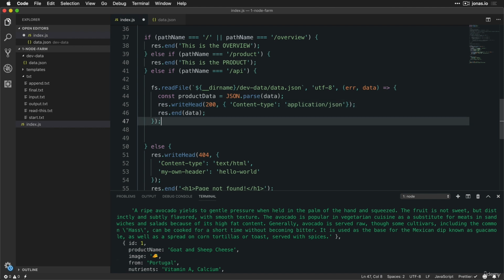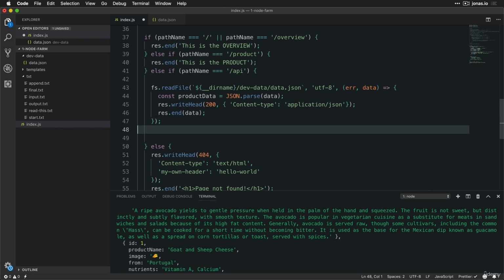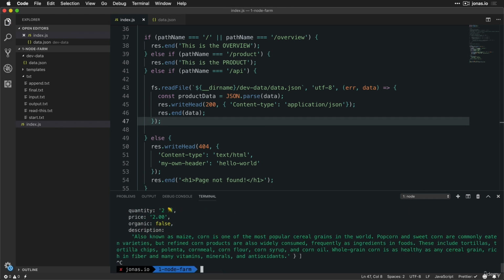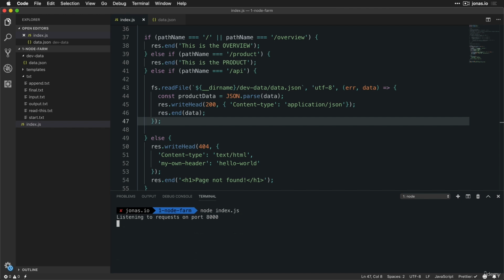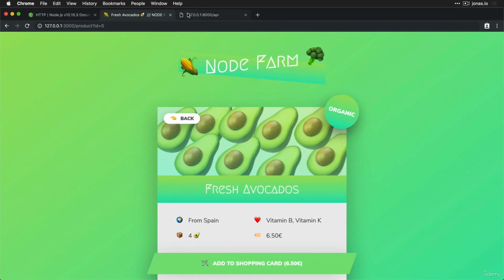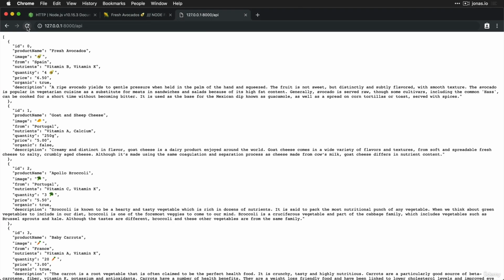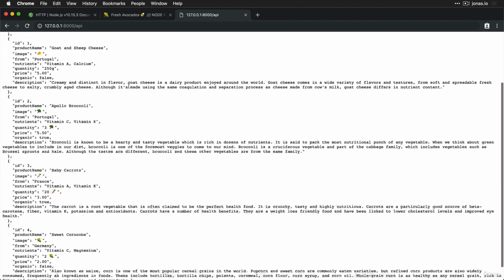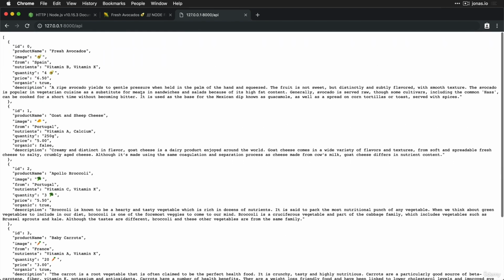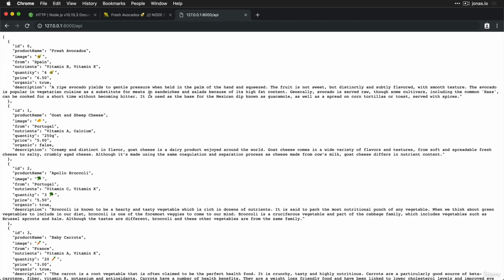And let's now take a look at that. Reload the server here very quick. And indeed, here we have our API, sending back all the data about our 5 products. So awesome, that's great.